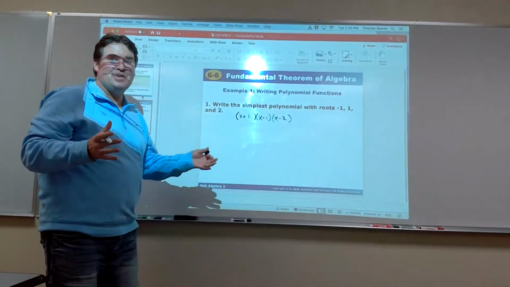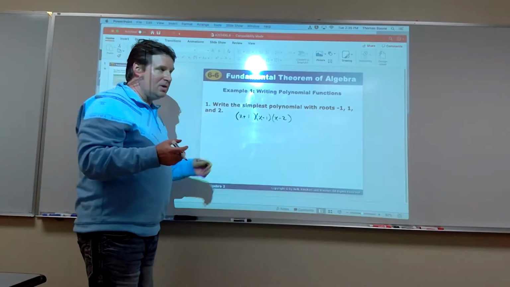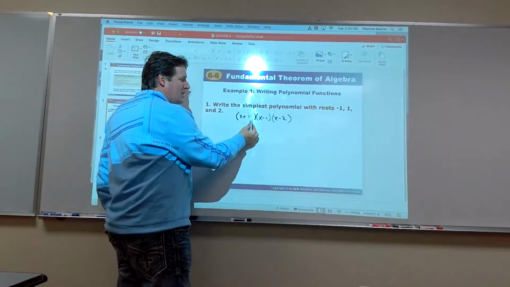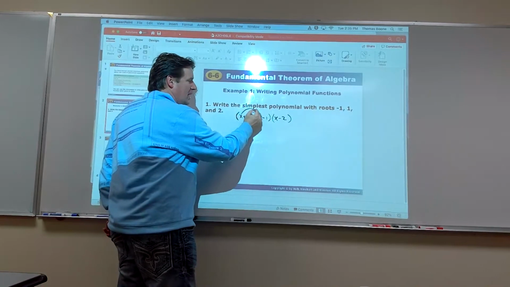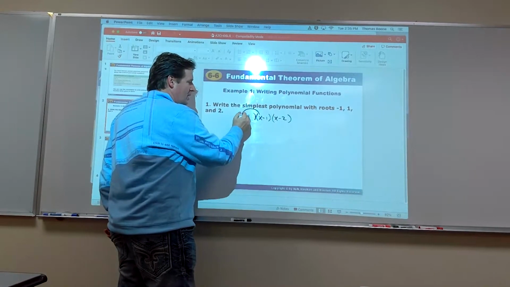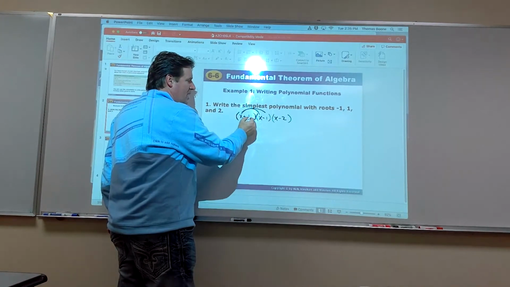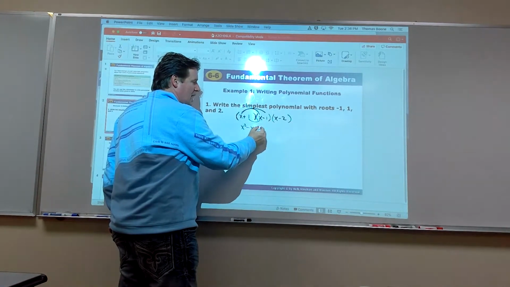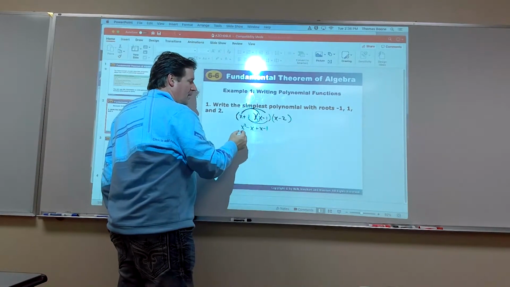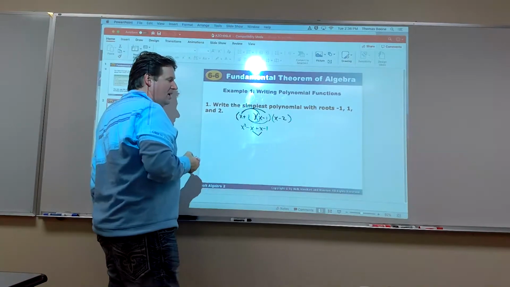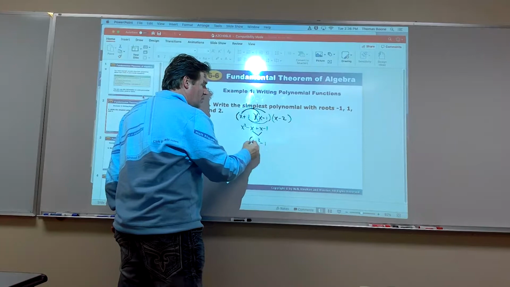Okay, so yeah, is it the opposite? Yeah, that's what it is. So now what we have to do is just FOIL, distribute these out. Whenever you have ones that are the same but opposite, always target those first, because you'll see what happens here. We're going to take x times x, which is x squared, x times -1, which is negative x, and then we go 1 times x, which is positive x, and 1 times -1 is -1. All right, now what happens here when we simplify is you notice those two cancel each other out, and so what we're just left with is x squared minus 1.